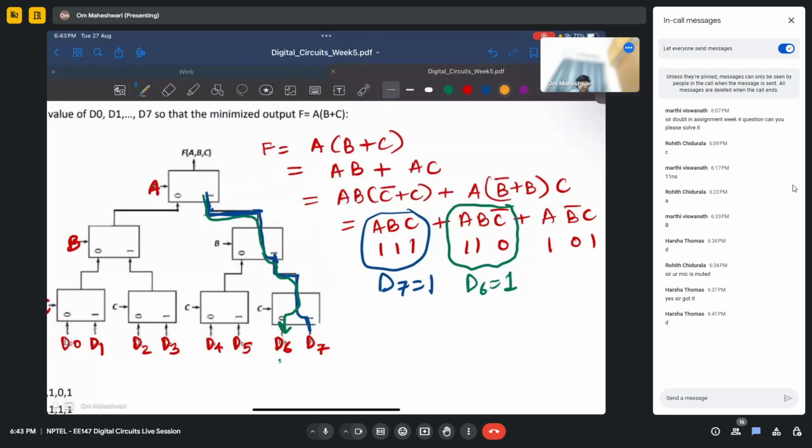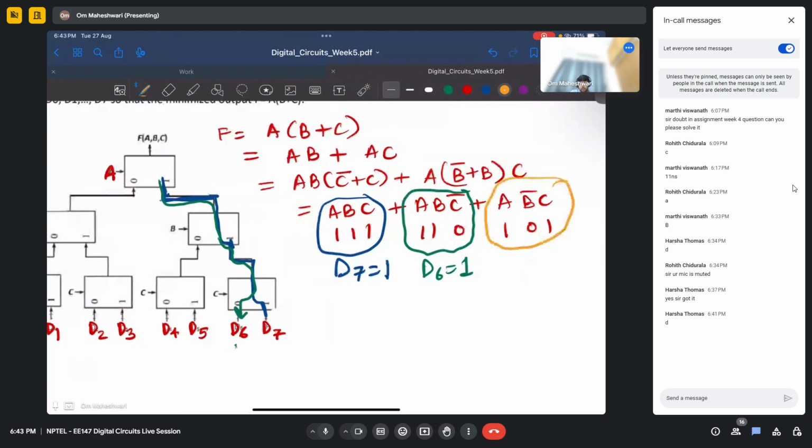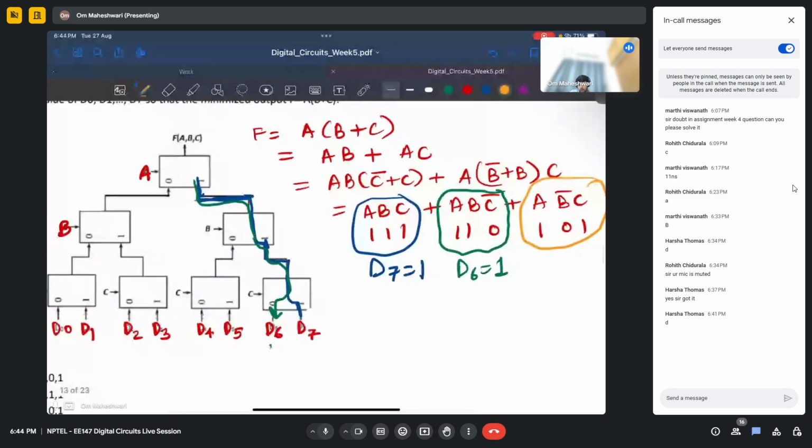And the next one is 101. This is 1, this is 0, this is 1, right? So D5 should be equal to 1 to enable this.